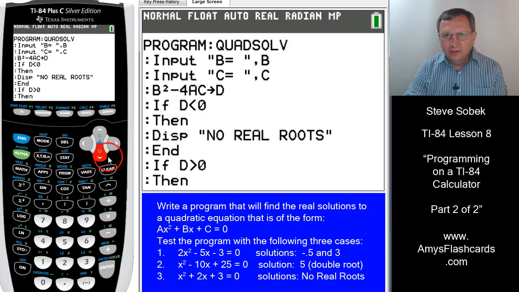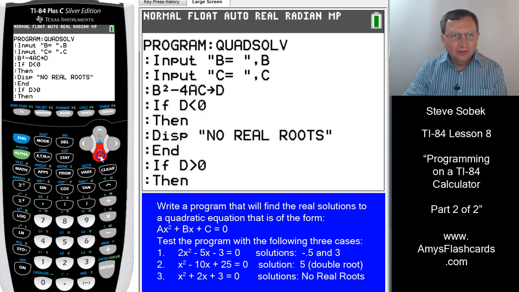Now your TI-84 calculator can detect syntax errors, and you'll get error statements. But if you make calculation errors or logical errors, it's not going to detect that. If you use the quadratic formula and, instead of dividing by 2a, you divide by 3a, your calculator doesn't know that you muffed up. It's going to display the wrong answers and just give you what you asked for. So you have to test your answers, use equations that you know the answers to, so that you can verify that it's producing the proper output.